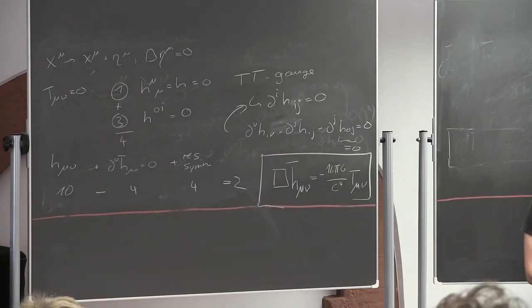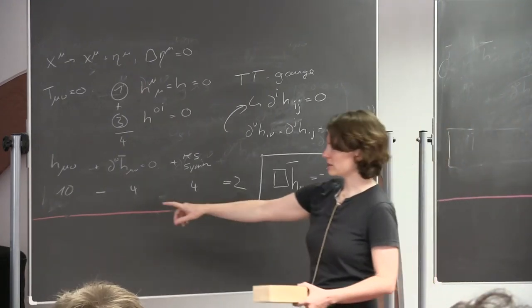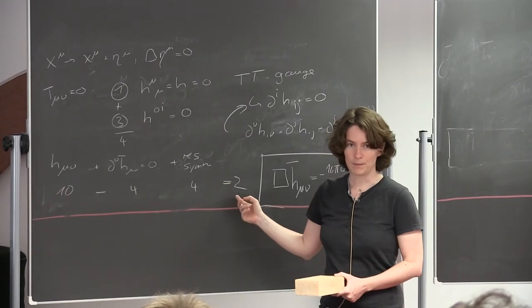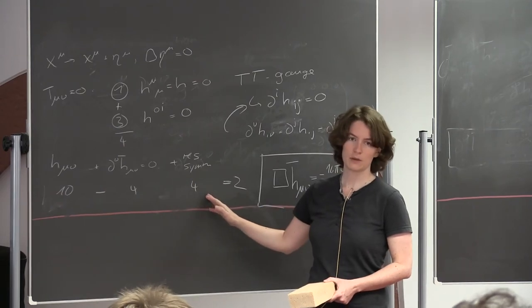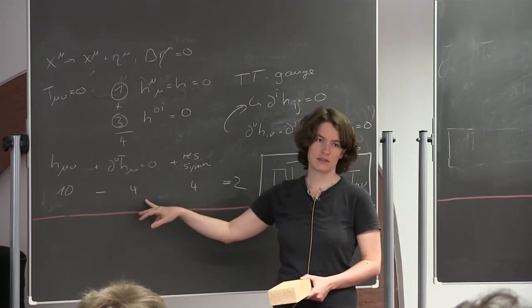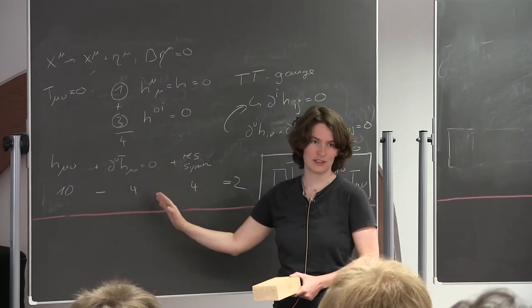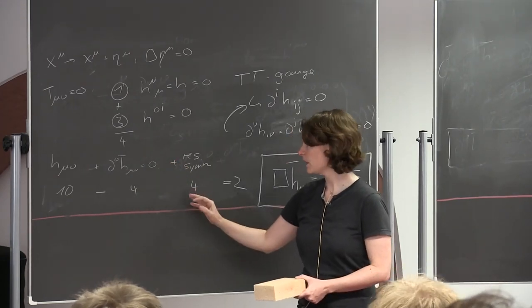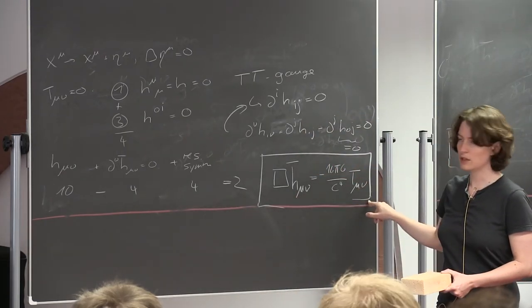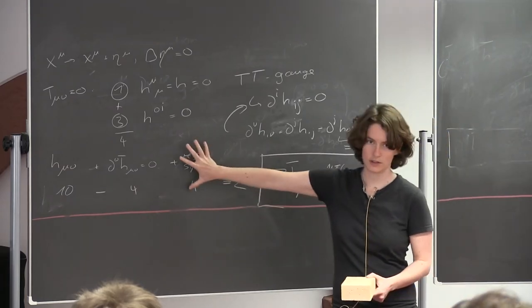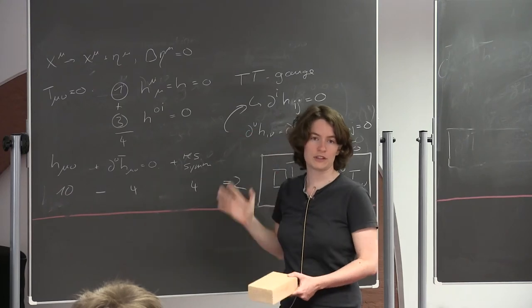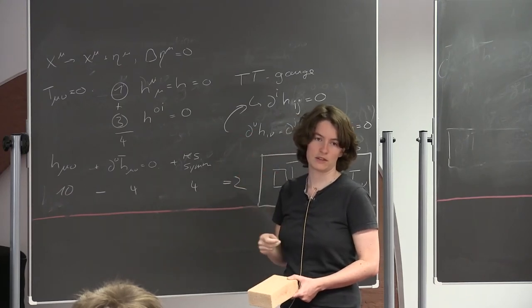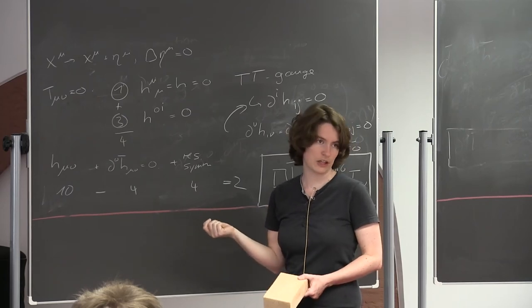But also, nobody forces us to fix the gauge, right? We like fixing the gauge because then instead of dealing with the 10 degrees of freedom, we only have 2 degrees of freedom. But there can also be situations where we say, okay, we know we have a residual symmetry here. I think we will essentially always impose Lorentz gauge because that works in general and simplifies things a lot. But in principle, this here is true also if you just impose Lorentz gauge and you don't impose this. So there can be situations where you say, okay, I can live with 4 residual degrees of freedom. I just need to keep track of them and make sure that the things I compute in the end are physical things and not gauge artifacts.